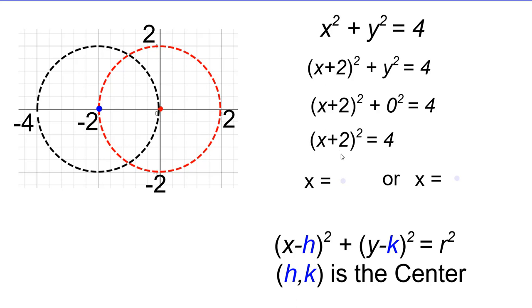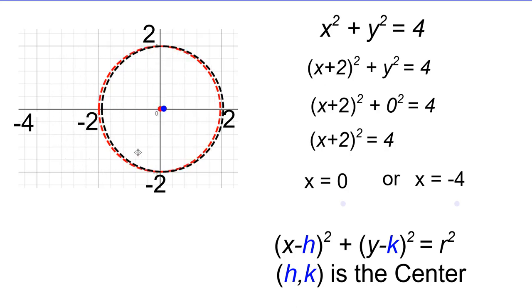So how do I make this value be equal to positive 2? Well, that happens when x is equal to 0, right? Because 0 plus 2 is 2 squared, is 4, so that would work. So then the other thing is this could be a -2, because -2 squared is still positive 4. So what do I add to 2 to get it to a -2? Well, that would be -4. So -4 plus 2 is going to be -2, which when I square that gives me 4 again. Okay, so those are the two roots, which is at 0 and -4. And sure enough, that's where this one crosses the x-axis when it's being offset by 2.